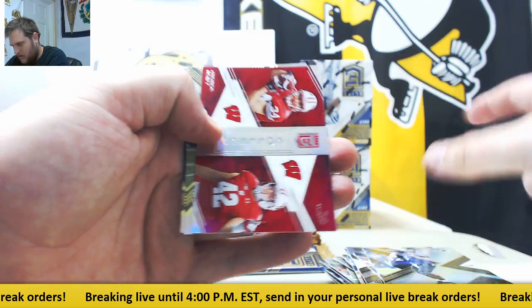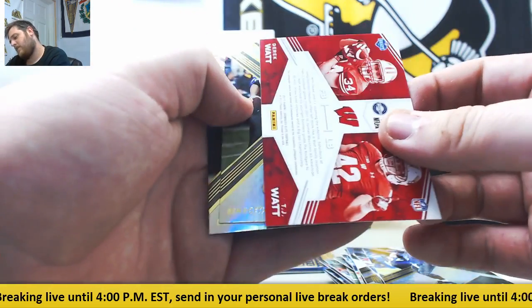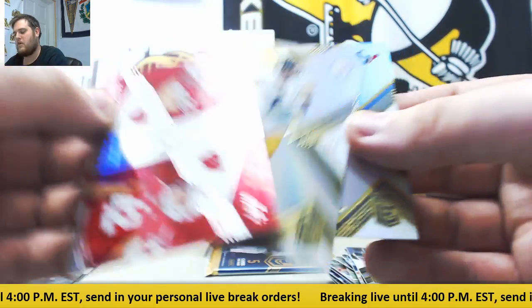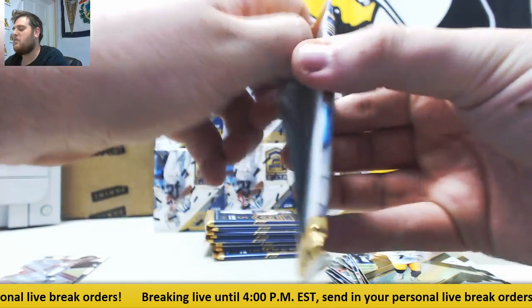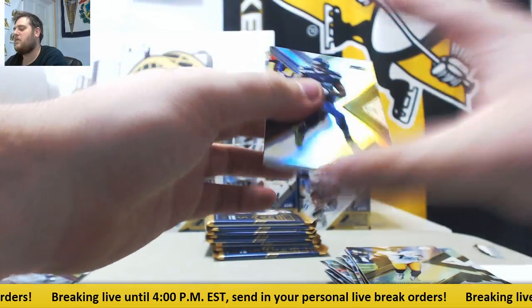Flacco, Gronk, TJ Watt, and Derek Watt. Okay, that is not numbered. Thank God, I was hoping they all weren't numbered. Big Ben, Notkins. I don't mind a couple being numbered, but with the amount they have in here, that's going to be not too fun on random.org.